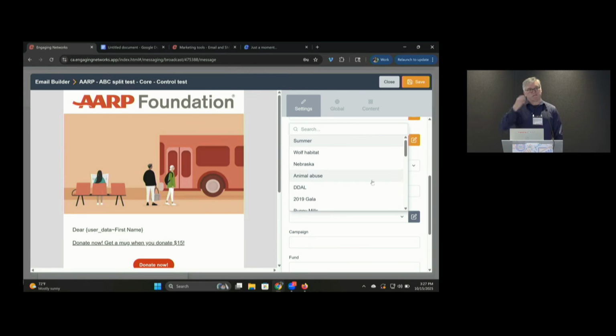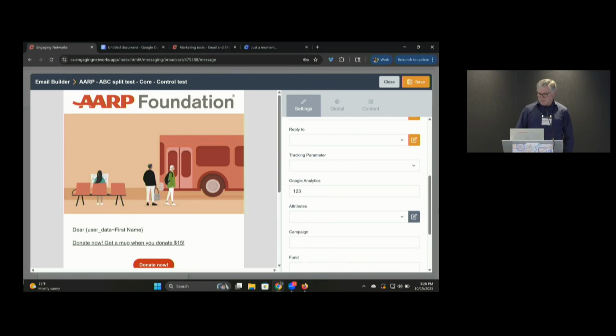It's going to pull up that list of attributes. It's the same list of attributes for your pages as well as your messages. So this is a great way to label what that message is about. If you did six messages about global warming, then with the new reporting tools, you can use those attributes to filter your email reports to say, how did all of our global warming messages perform in terms of opens, clicks, and conversions? I think that is a huge help when it comes to the reporting side of things.